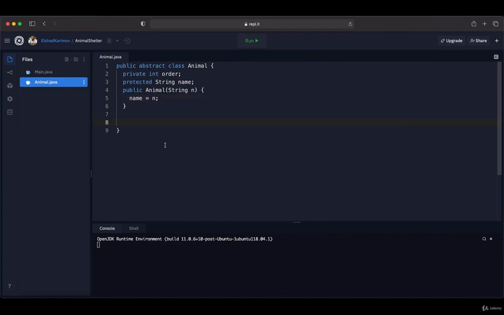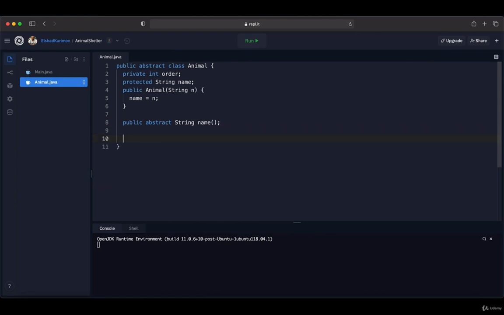Now the next method that I'm going to create will be the name method. When we are calling the name method, it has to return the name of the animal. This method also will be extended by the dog and cat classes, so that's why I'm going to create this one as abstract. It's going to return type of string, and the method will be like this. We are going to write the body of this method in the dog and cat classes.